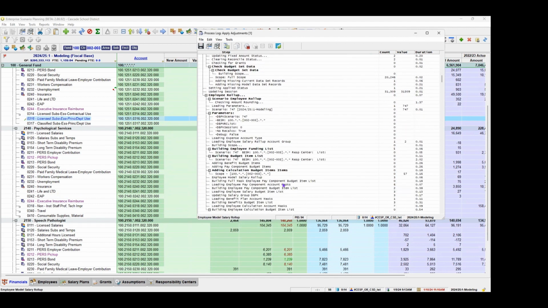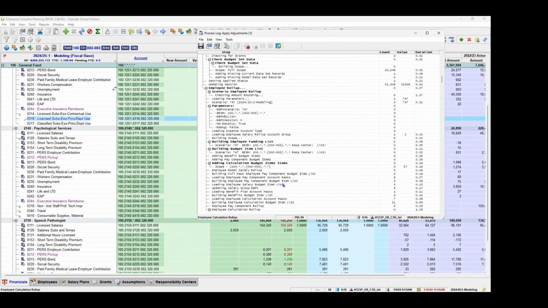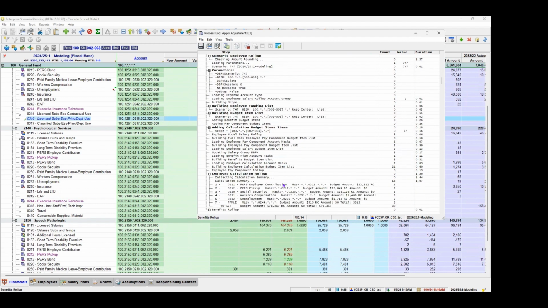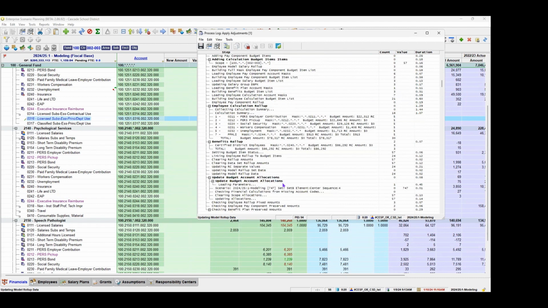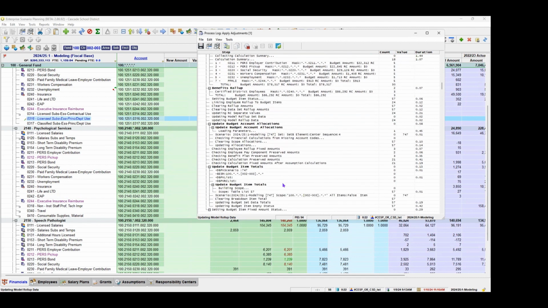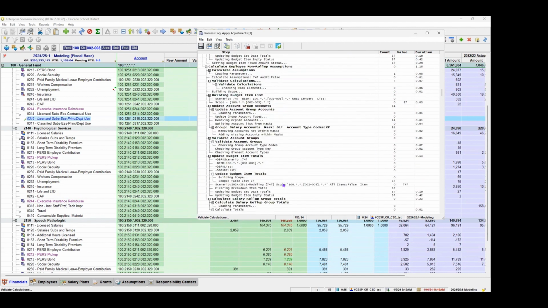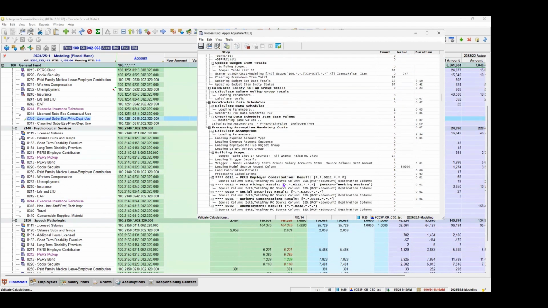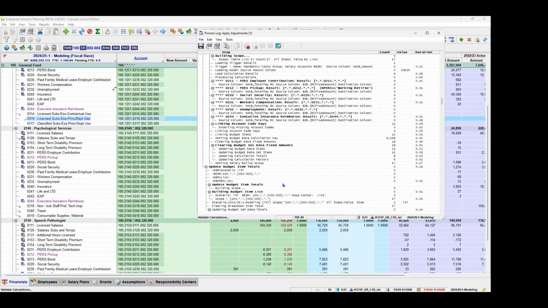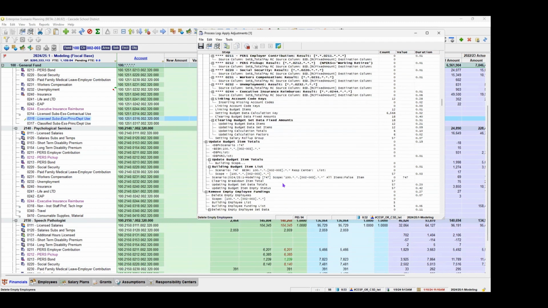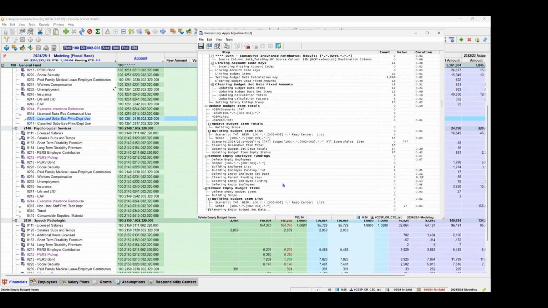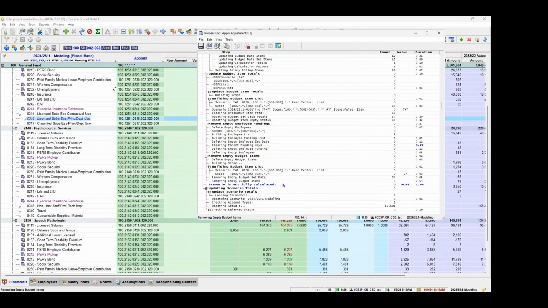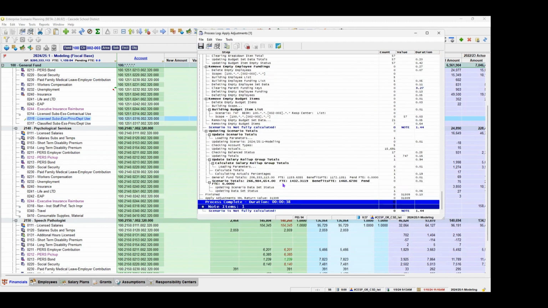And I'll show you how to do that. And anytime you're creating or moving employees or budget items, it takes a few seconds longer because it has to actually create the record in the database. And it has to calculate it.